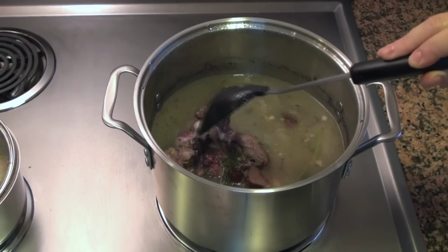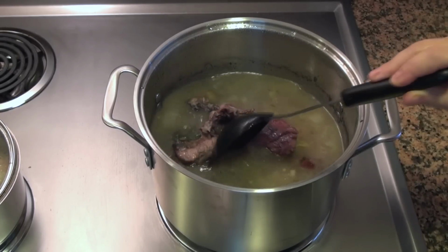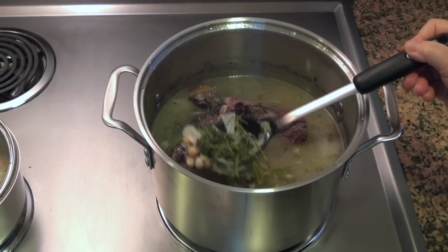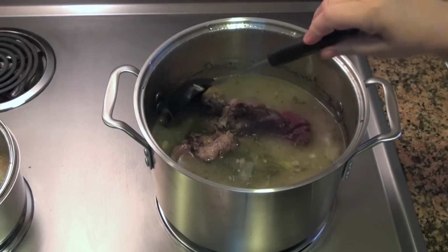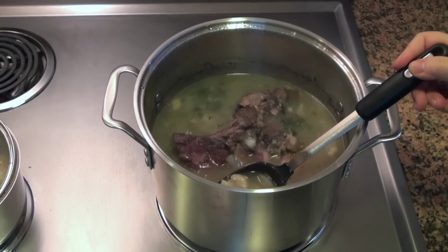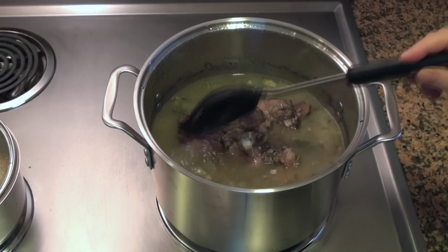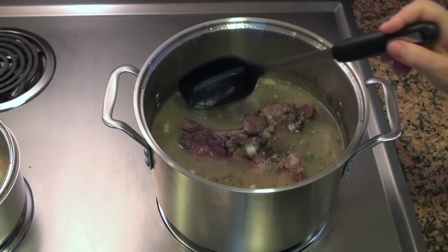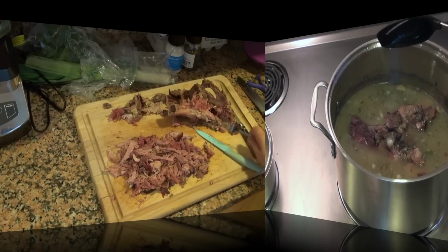We're going to shred as much meat as we can off of this ham. I'm going to discard all these parsley and all the stems I have in there. The celery, the bay leaf. And we're going to let this cool down a little bit so we can skim some of the fat, and then we're going to finish it.